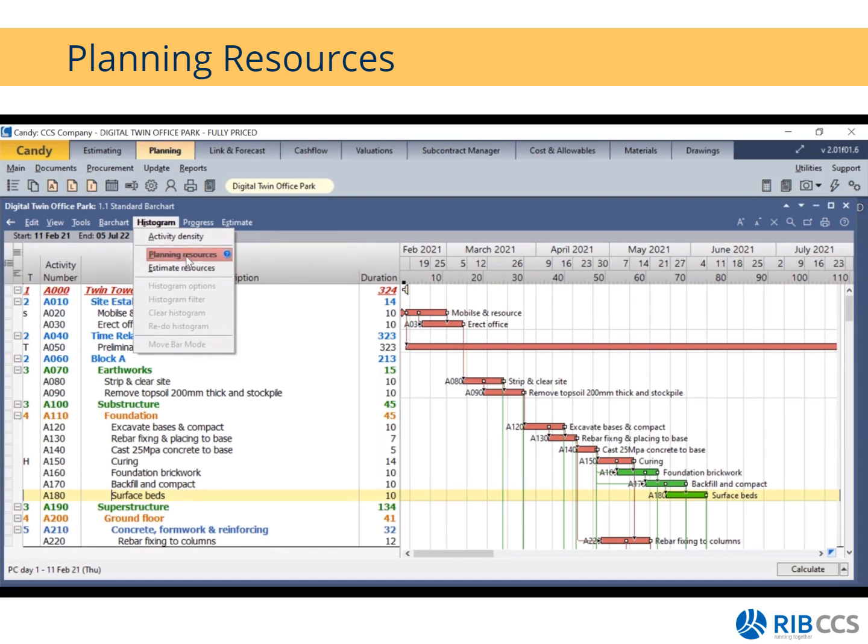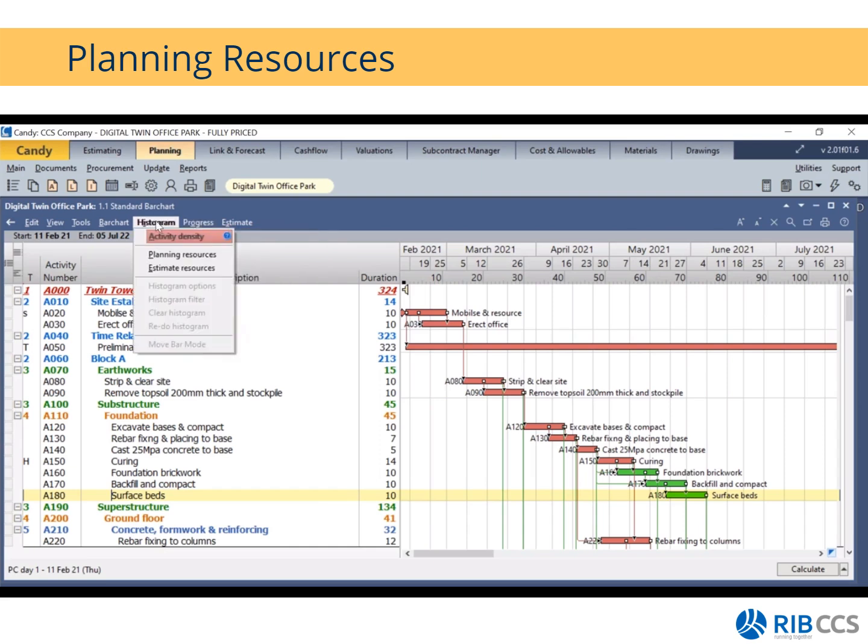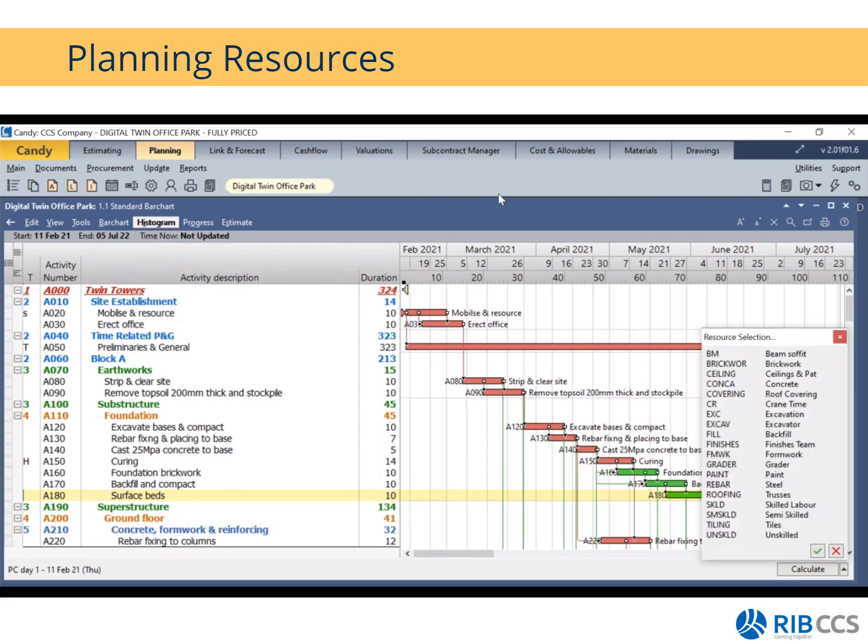The difference between the two is that planning resources are those you have defined within the planning application. So that means what we did earlier, we went to the guy next to the printer, we defined resources and we allocated them to our activities. For estimating resources, you would use this option if you have your bill and your program linked. Then you can produce histograms based on your estimating resources. We won't be doing the estimating resource histograms. Instead, we will look at our planning resource histograms.